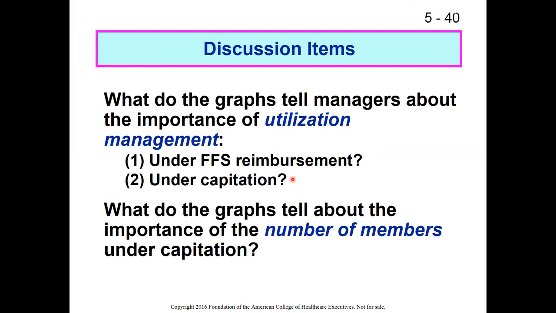Because if you bring in too many members and you don't do a good job of managing that care and estimating the amount of care you have to provide, you might wind up having to hire more people, build more facilities and so forth, right? And that changes your profit calculation completely. So the kind of holy grail is to bring in more members and manage their utilization such that we push down their utilization while bringing in as many members as we can. And that maximizes our profit under capitation.